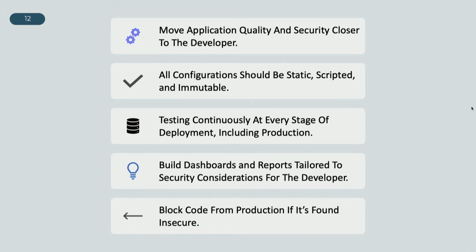And then testing at every stage, that's harder than you think. It's easy to test at your static stage when you put code in, and at your dynamic stage. But it's those middle tests, right? Like on your IDE. Are you all using the same linter? I cannot tell you how many fights I've had with my developers about linter rules. I don't write the linter rules. We picked a linter and we're going to use it. And if it says you have to have four spaces here, you have to have four spaces here, right? Those are the types of tools that you have to come to an agreement on.